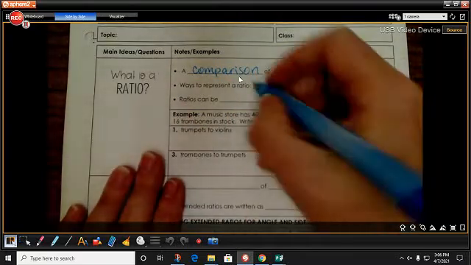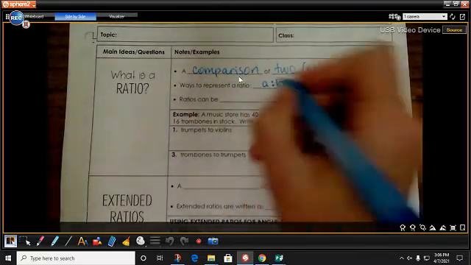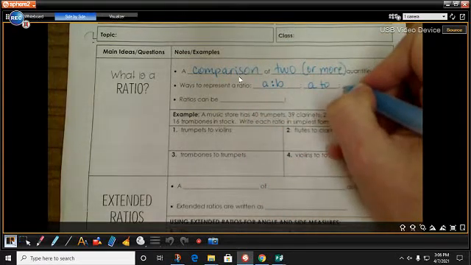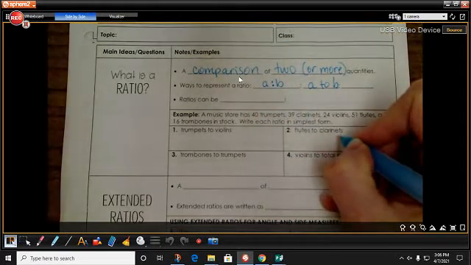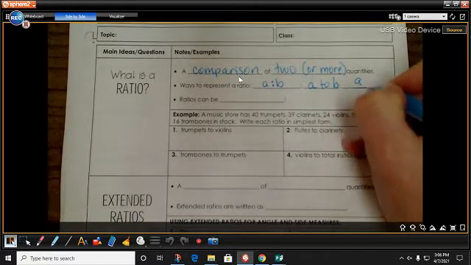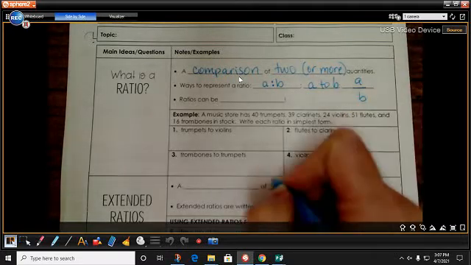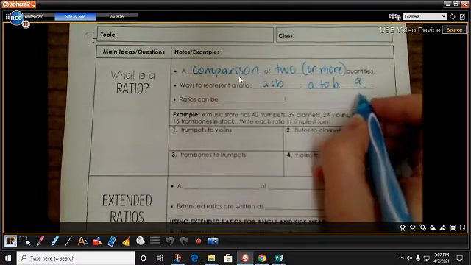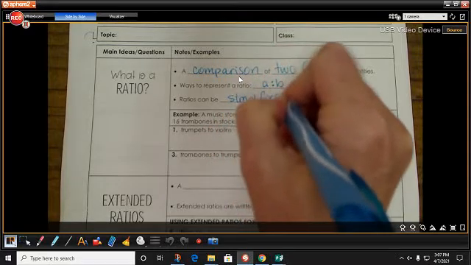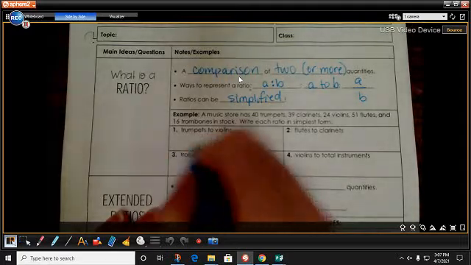So we can represent a ratio in a few ways. One way we can do it is just compare them side by side with a colon. A compares to B, or A to B. You could write it with words, A to B. A lot of times you're going to see ratios written as fractions, A over B, but it's still comparing just A compared to B, or A to B. And when you do any of these forms, remember that they can always be simplified. So whether it's running sideways or vertically, you can still simplify it.